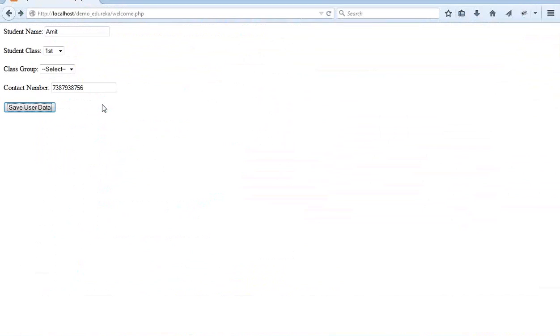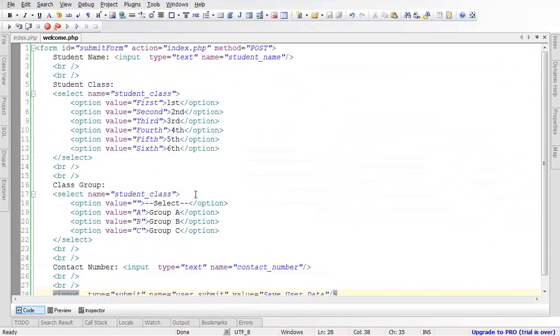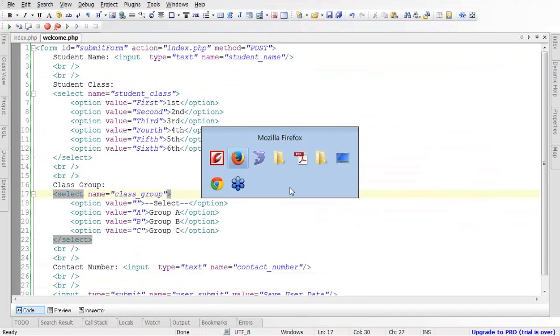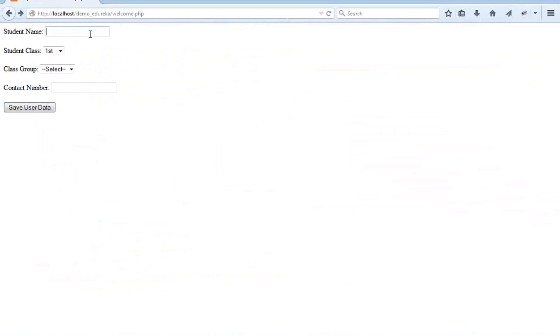I'm selecting group C. Here I'm selecting group B. Now see what would be the value of this. So see, the value for student class is B, not group B. Okay, this is class group.